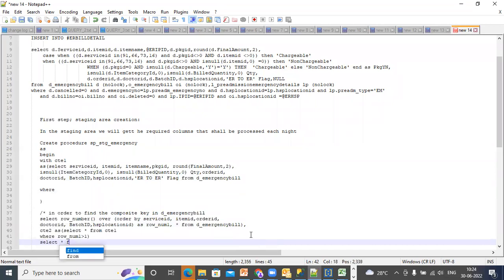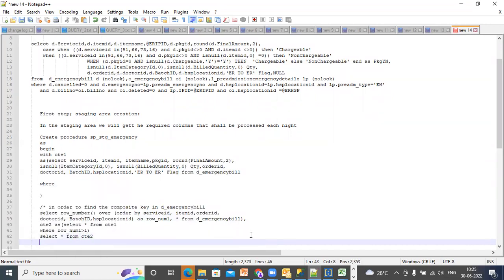Select star from CT2. So if your CT2 is blank, right? Because there is no timestamp here. He has not pulled a timestamp.